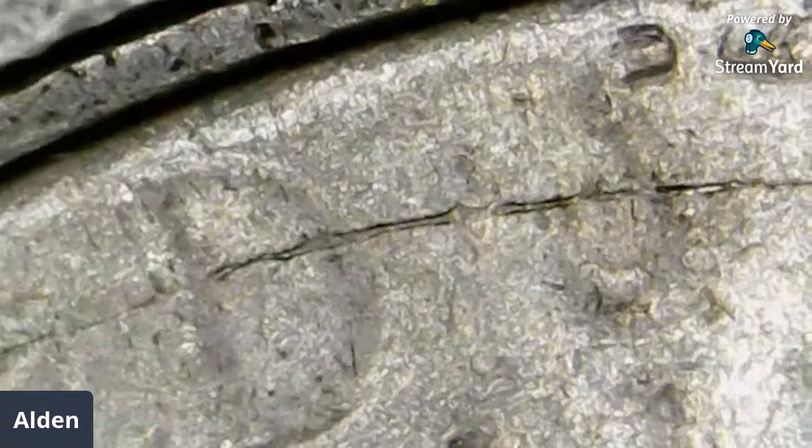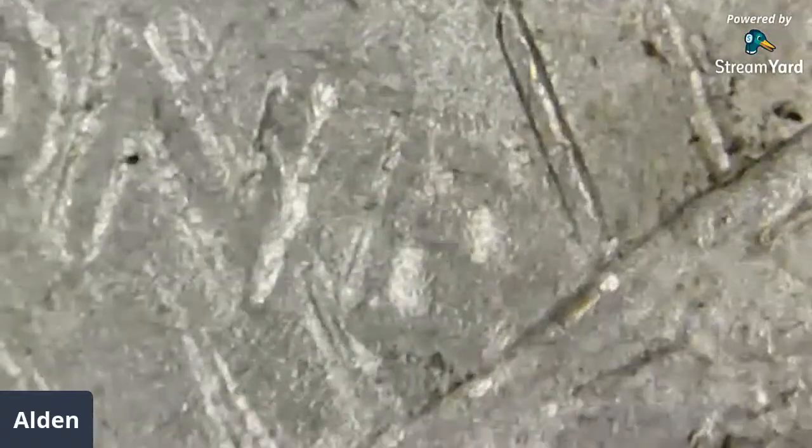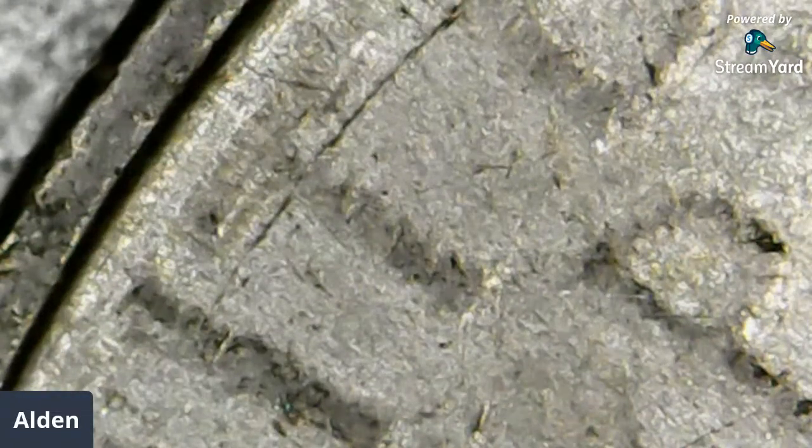It's along the lower part, and I don't know if that's a die crack or a scratch. That's a scratch, I'm pretty sure. I don't know. Okay, right there where it's in the D, that to me looks like a die crack, not a scratch. It's about the same place on the obverse, on the lower part. This is the upper part, so that's crazy. That's the first one I pulled out. If it's any telltale to the rest of the roll, it's a good one. That's just old age, Lincoln said. Yeah, I got some die cracks myself, Lincoln.